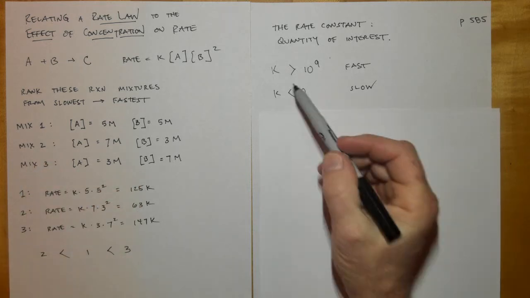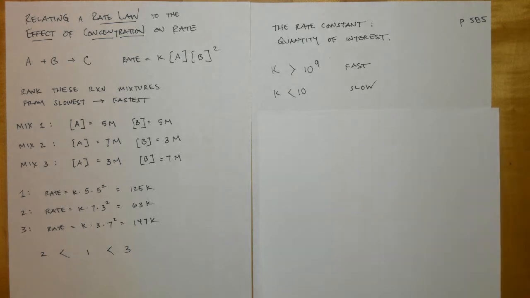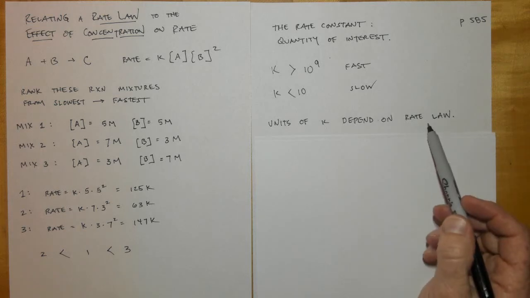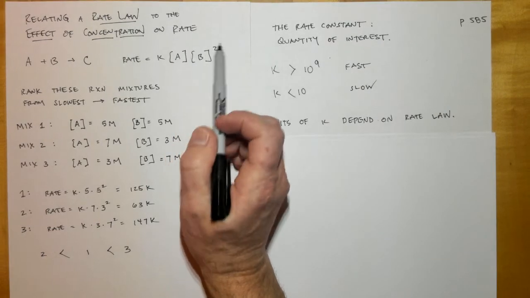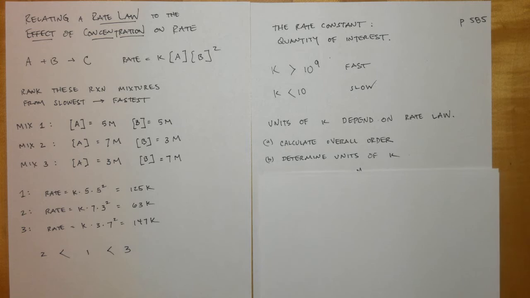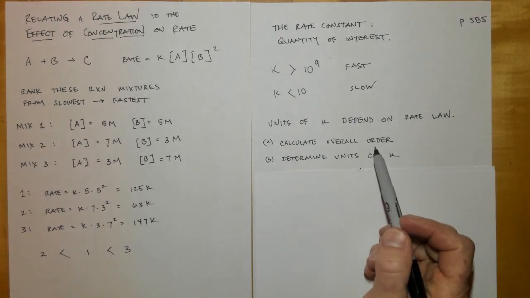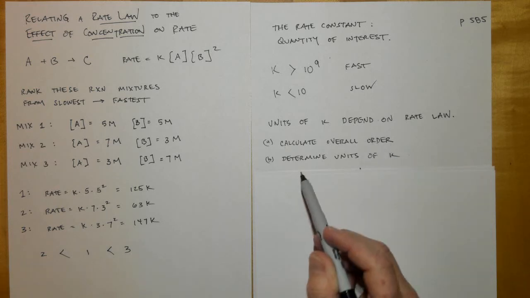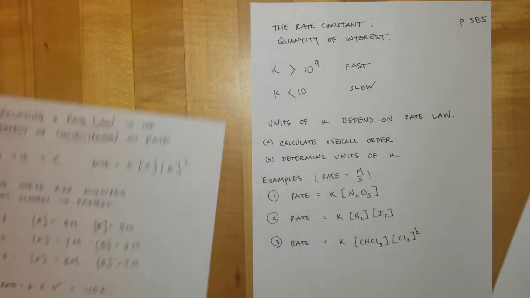But knowing what K is, the value, and knowing its units are super interesting for reactions. The units of K depend on the rate law, or the rate expression. Is this first power, is this second power, is this third? Is this third power, first power, second power? It always depends on that. So for the next couple of example problems, we're going to calculate the overall order of a reaction. I'm going to give you 3 reaction rate expressions, and then we're going to determine the units of K for at least 2 of them. So I'm going to move this one out of the way.